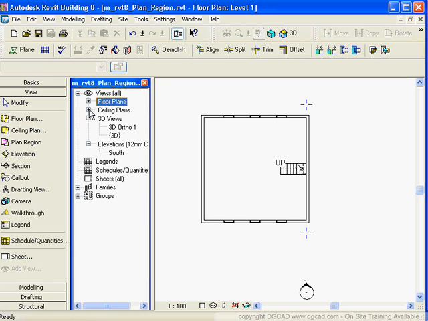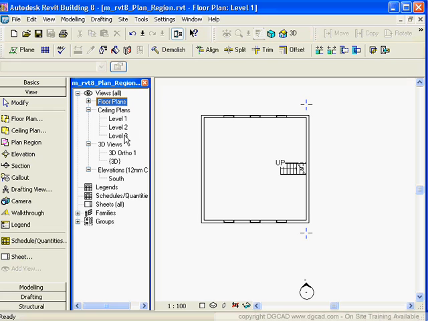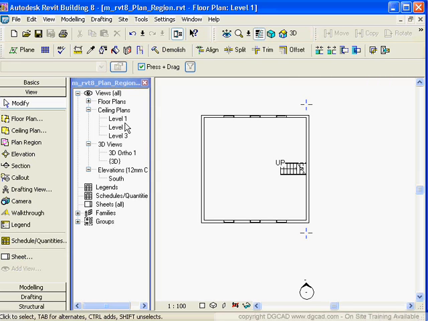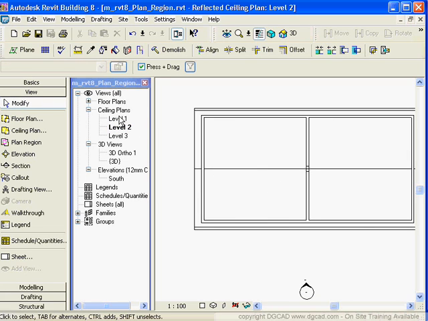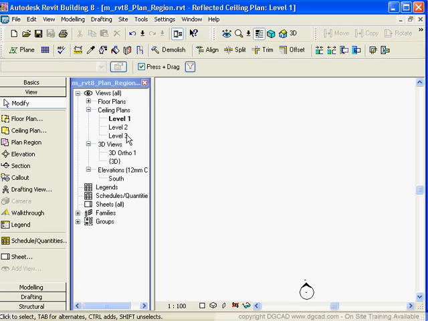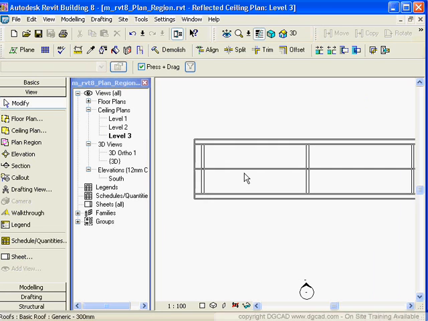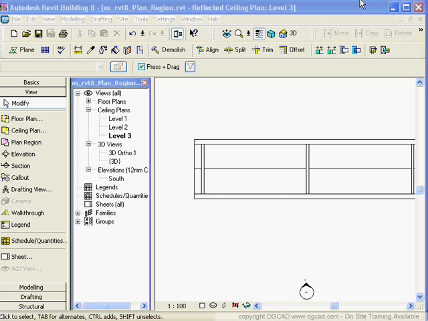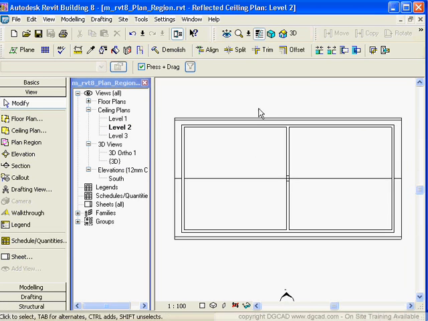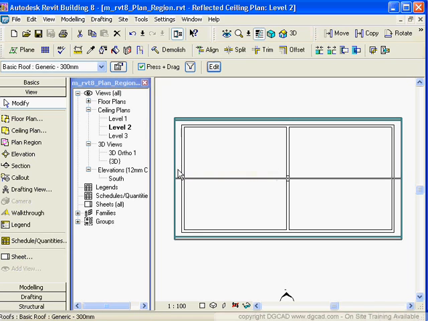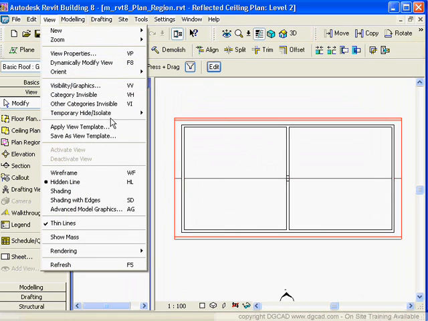Ceiling plans, as I said, when you create a floor plan, generally it creates a ceiling plan with it unless you say not to. So ceiling plans, we can go in, for instance, let's go to our level 2 ceiling plan over here, or level 1 ceiling plan over here. Level 3, and I think we'll stick with level 2 on this, and you can see level 2 reflected ceiling plan. The first thing I want to do is I'm going to go in and I'm actually going to turn the roof off in this view.